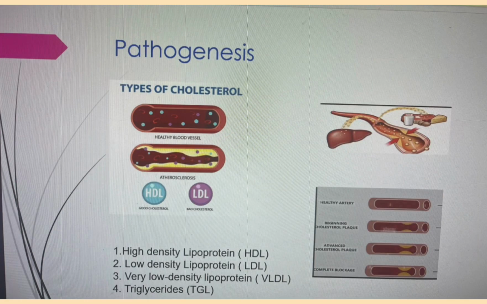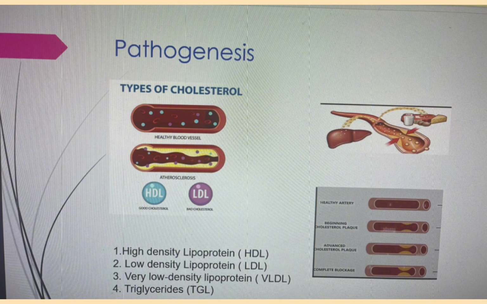Pathophysiology of dyslipidemia. Considering the students, I will explain the pathophysiology at a basic level. As you see in the second picture, cholesterol is naturally made by the body, by the liver, and also obtained from food. It's needed by the body for energy, steroid production, and bile acid formation, but the excess can be harmful. In the second picture, you see the good cholesterol, bad cholesterol, types of cholesterol, and a healthy blood vessel. Cholesterol travels through the body and is carried by lipoproteins or carriers.